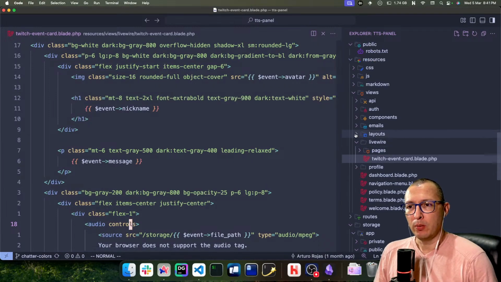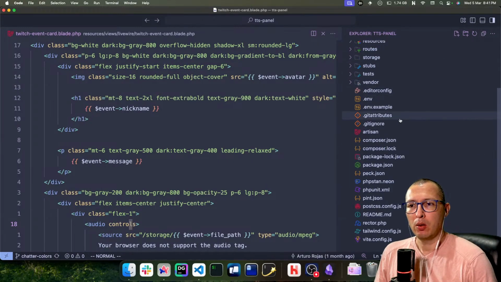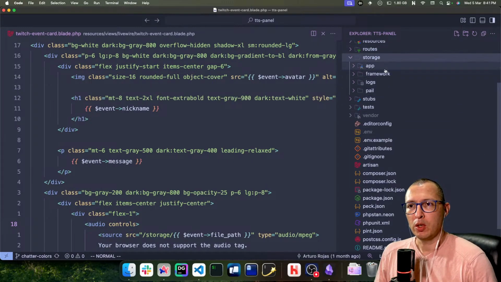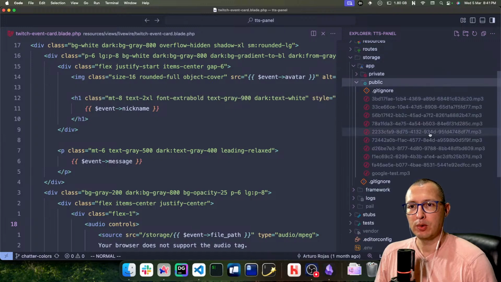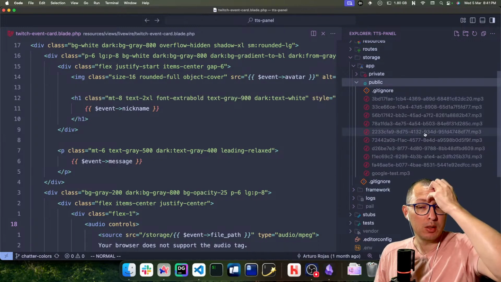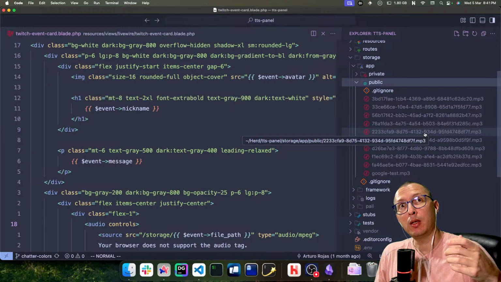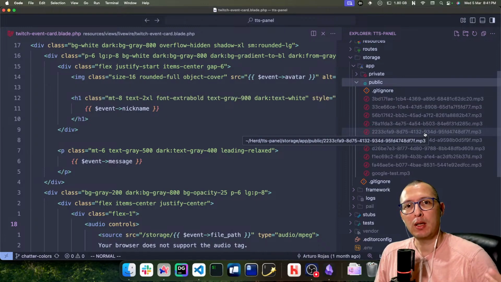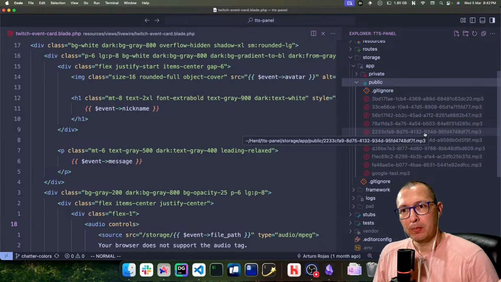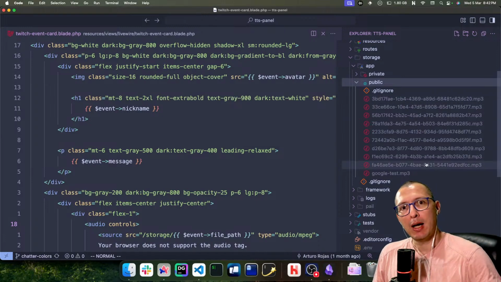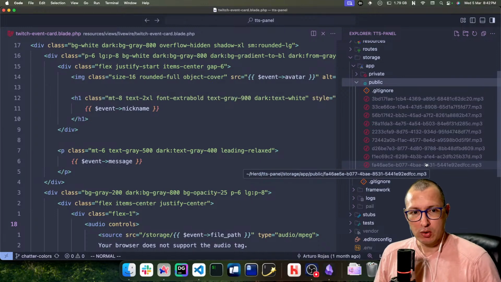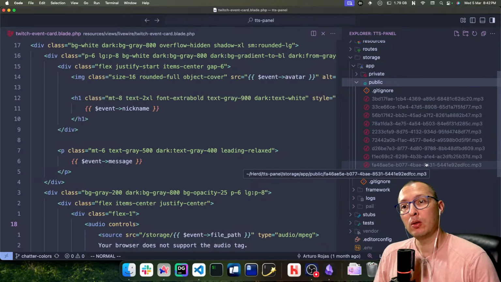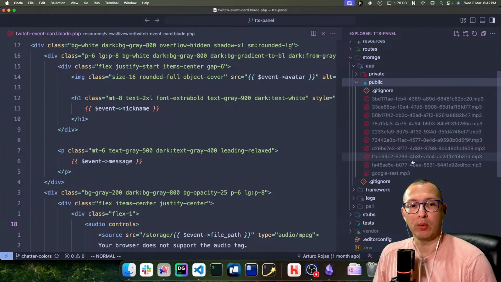So right now, everything goes into storage. See? For every Twitch message or Twitch event that happens, or every test message that I generate without Twitch, there will be an audio file that represents that message using text to speech. What I want to do is not have this at all.